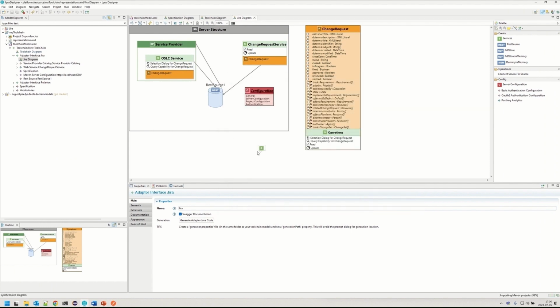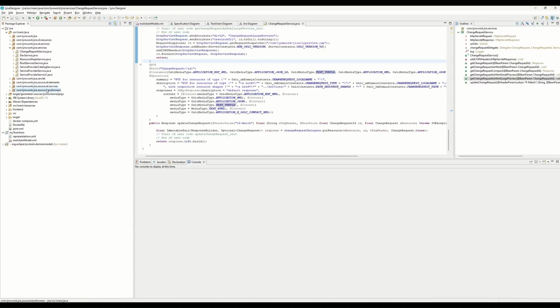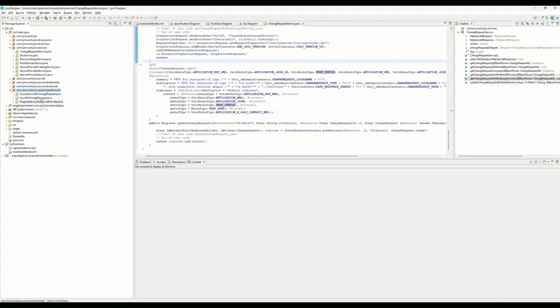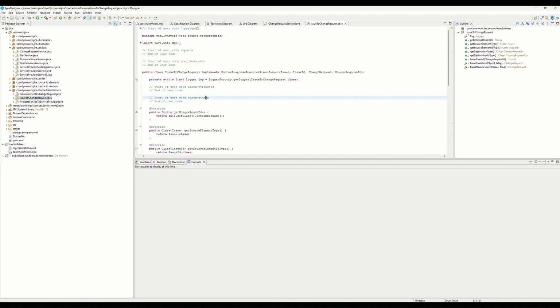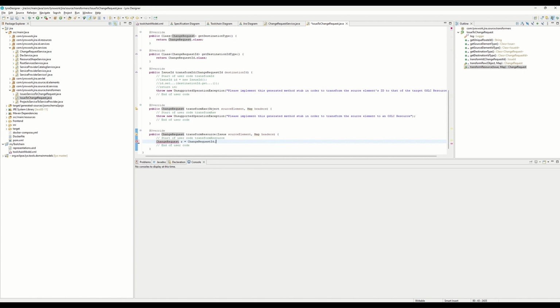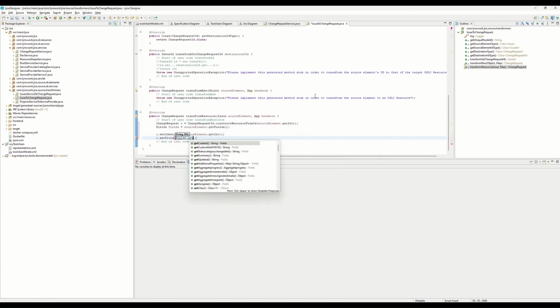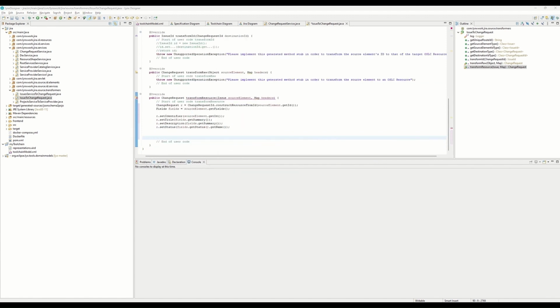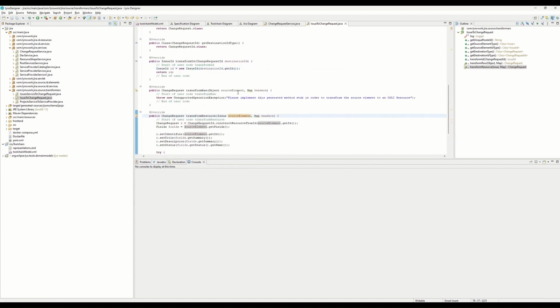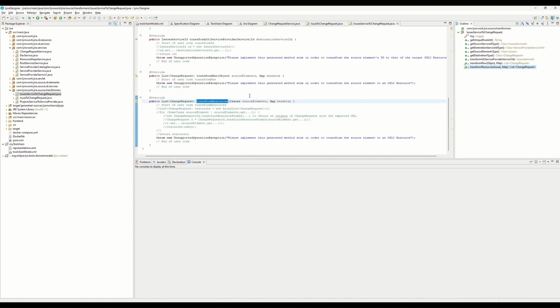Now we only need to decide in the code how data from JIRA, in our case an issue, translates to a change request, which is what I modeled my interface to expose. This is done in this class, issue to change request. There are two methods that I need to implement, namely the transform resource method: how do I translate the issue object from JIRA to a change request, which is what I'm expecting of the interface, and the transform ID method: how do I translate the identifiers between the issue objects from JIRA to the URLs of the change requests?